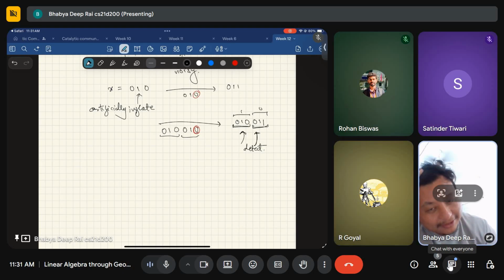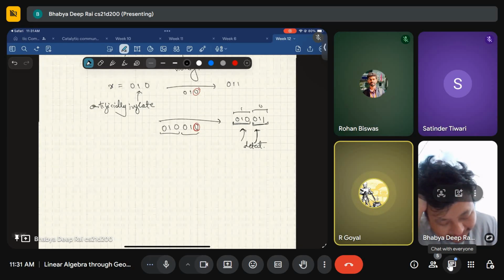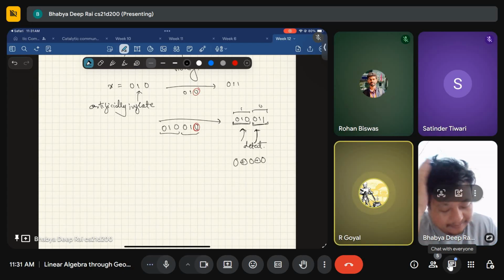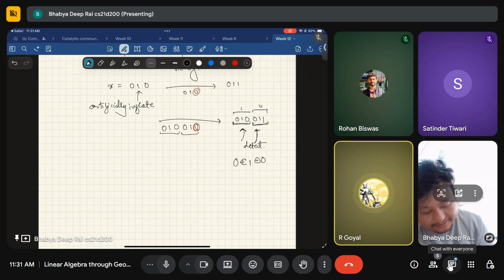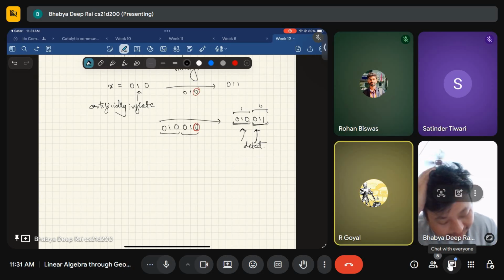The result would be 0 0 and then 1. Why so? You take the XOR of 0 1 0 and then 0 1 1: 0 XOR 0, 1 XOR 1, 0 XOR 1. Oh, okay, I get it. You're doing bitwise XOR. Yes, bitwise XOR, right.